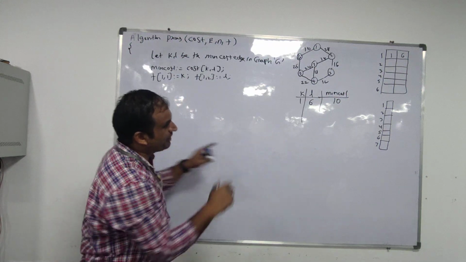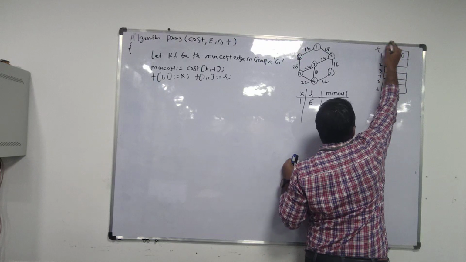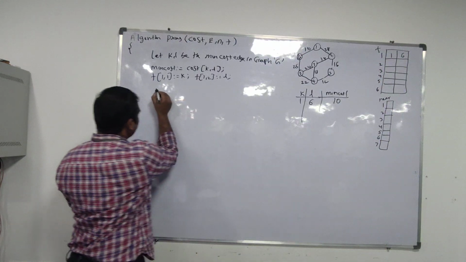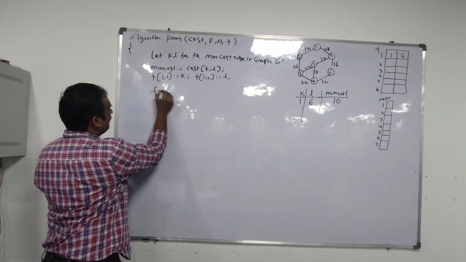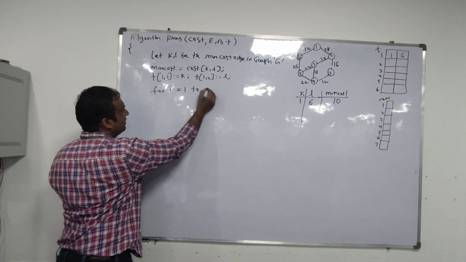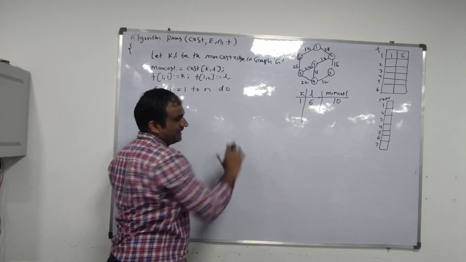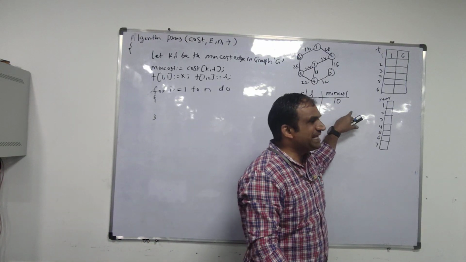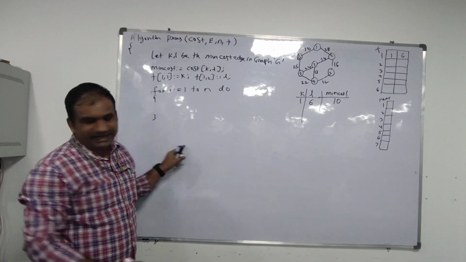Okay. Now you have to update the near vertex also. So this is the tree information, and this is the near vector. Now you have to write: for all the vertices you have to update the near. For i equal to 1 to n, what you need to do is initialize the near. For all these vertices, whether 1 is near or 6 is near, you have to update. So very simply, what will you check?